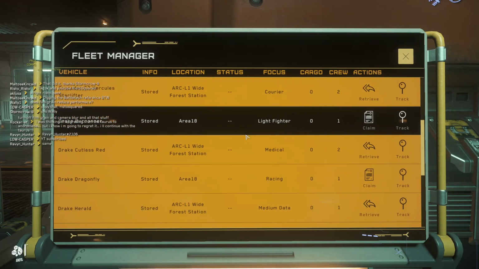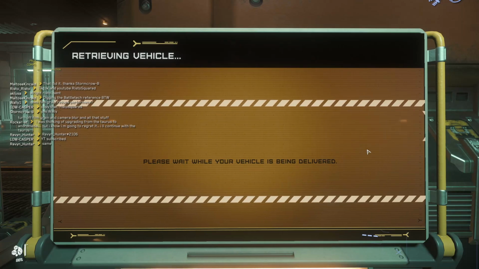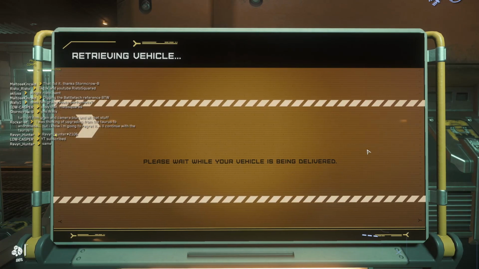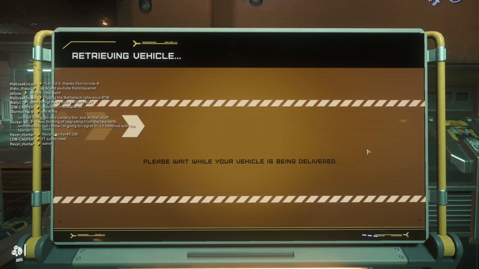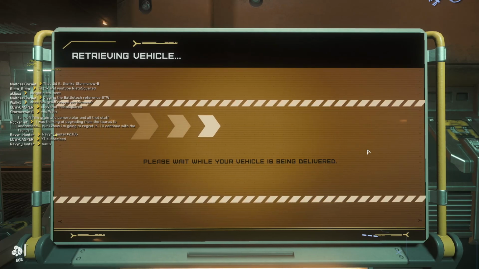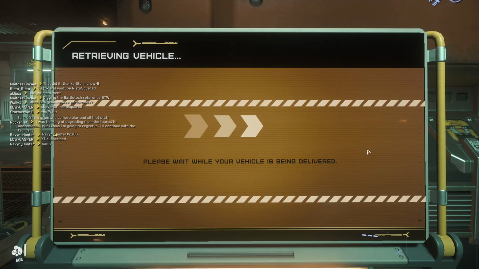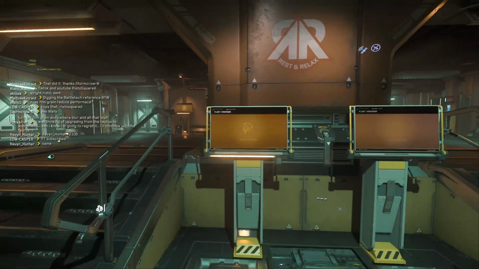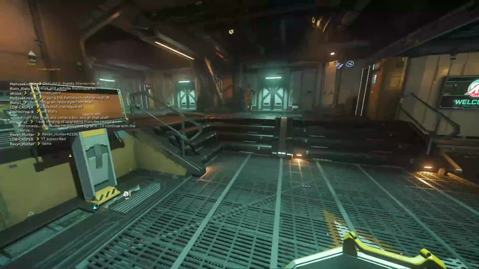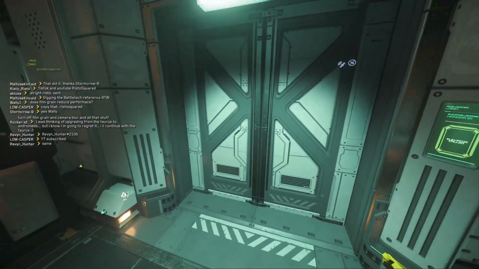So in this particular case, I think I'll just go ahead and grab the Drake Cutlass Red. Go do a little scouting. Go take a look. So if I was going to be heading over to, say, ArcCorp, it's an important thing to understand that I can definitely hangar one, we'll head over there, and we'll just kind of go out and fly around the station a little bit.